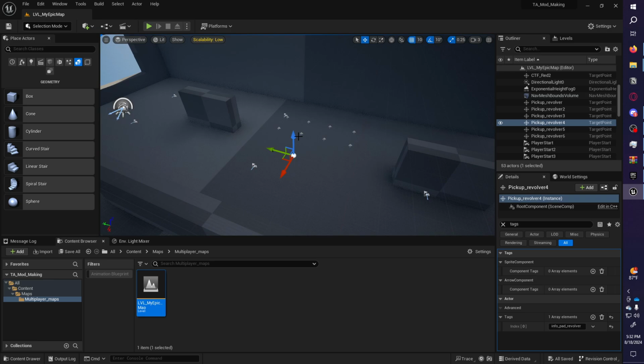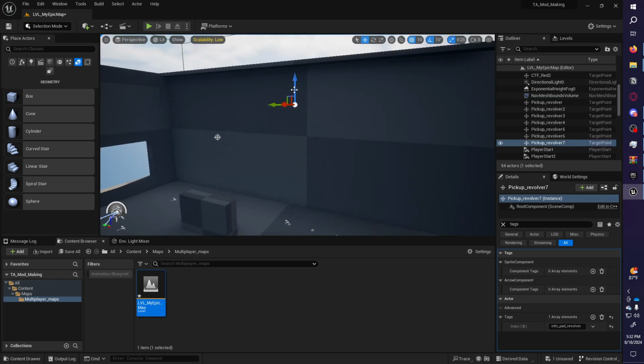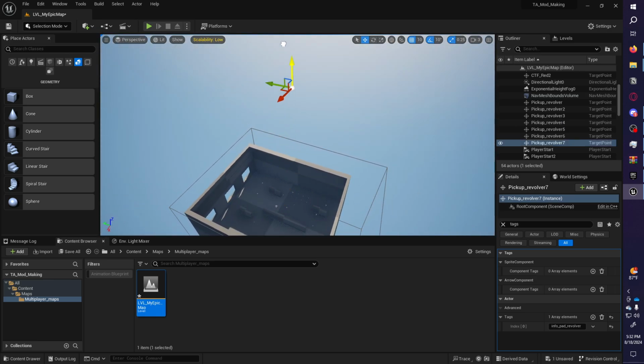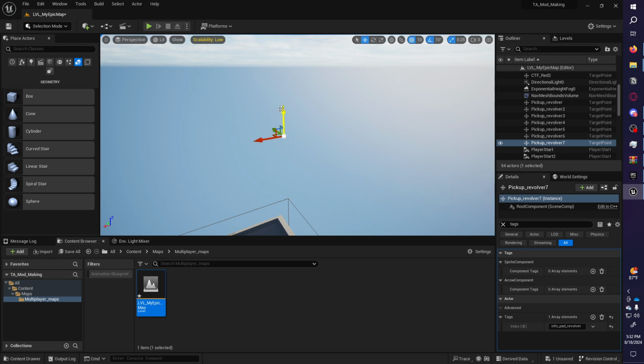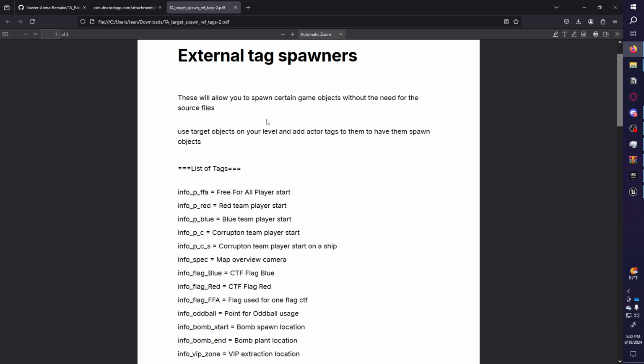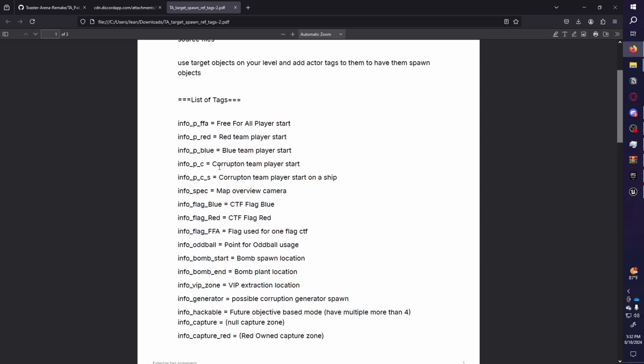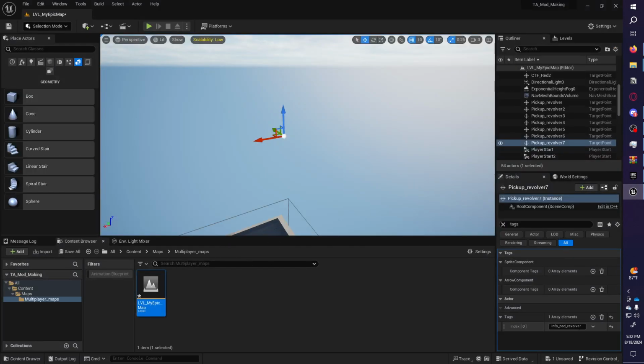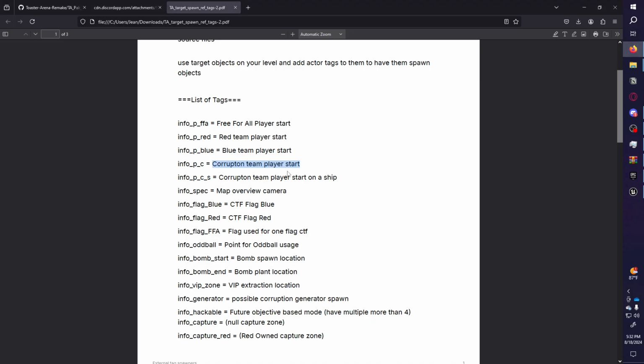We could do an extra one. We could have the corruption spawns. Let's put this up high or very high. Oops, wrong thing. So this corruption is basically for the zombies game mode. It's used for that. So we're gonna put these at the... Oh, wrong.